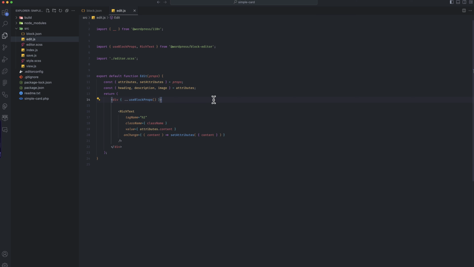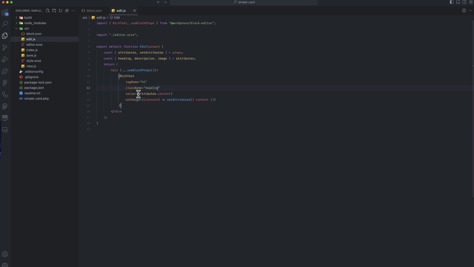So we have imported our RichText component, and you can see this is the basic structure of the RichText. First one is the tagName. By default, we want to make it h2, or we can also create a new attribute to change the tag name. We can also do that. Give a className, for example, heading, and then the value. The value will be our heading.